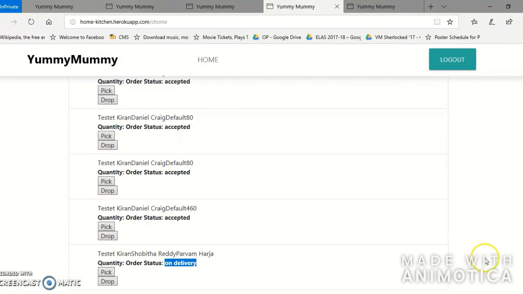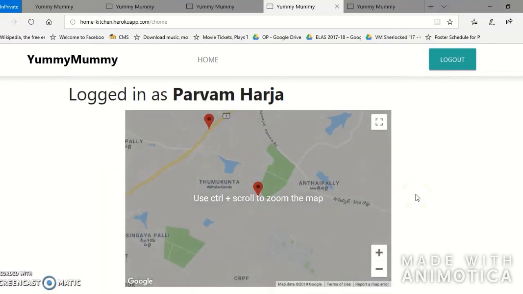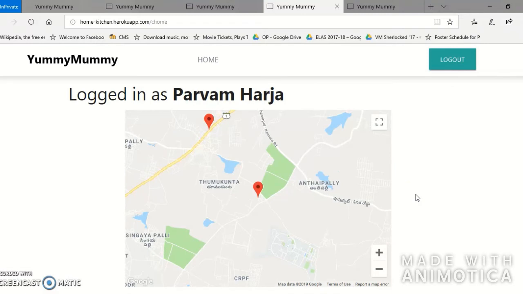From the status of the delivery agent, the next drop location is seen on the map at top. Owing to constraints in terms of demonstration of a mobile GPS object, we have resorted to setting a default location on our map. However, this API is completely functional and attached to the Google Maps API.